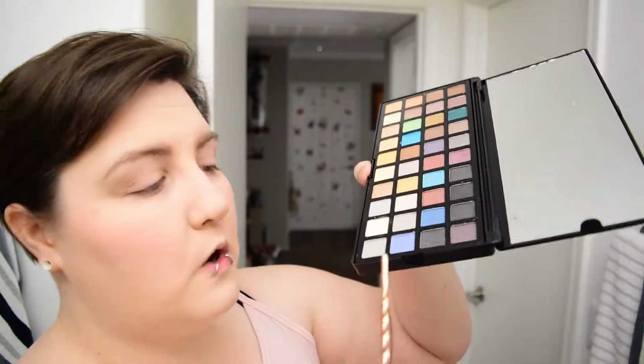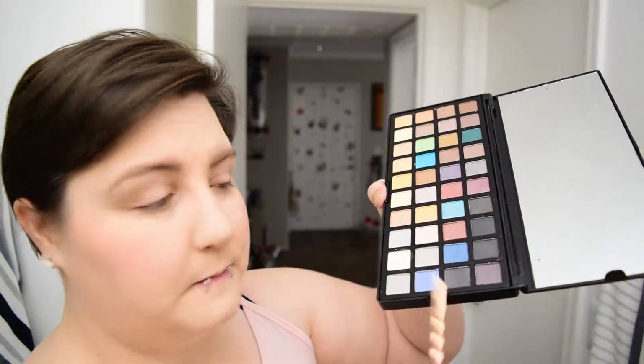Why'd you give me 50? I mean, it's awesome, don't get me wrong, but there's too much. I don't know what to do. It's a bit overwhelming. So we're gonna go in with this dark shade here for the crease. Oh yeah, this brush picks it up.